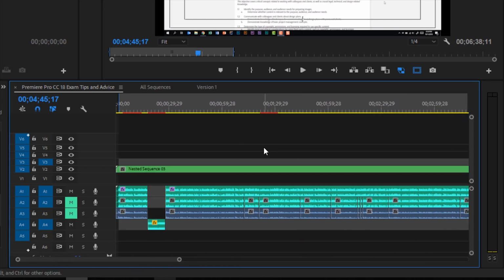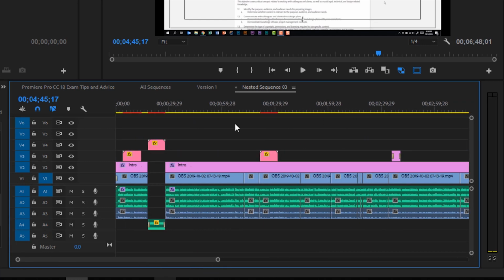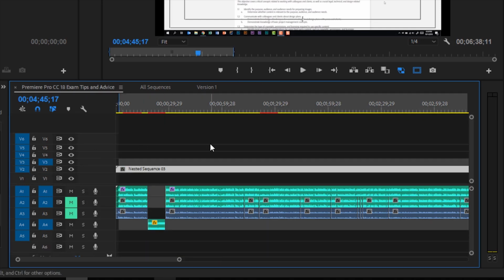For those of you watching, you might wonder, what do I do now? What if I needed to make an adjustment to one of those adjustment layers, or I needed to delete one of the pictures? I can actually just double click the nested part of the sequence, and it opens up everything that I've done in a brand new sequence section. And so I can change, I can delete, I can add. And then when I'm done, I can go back and it will update here in the nested sequence.